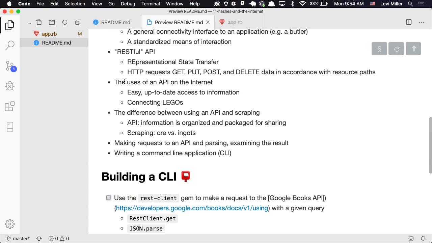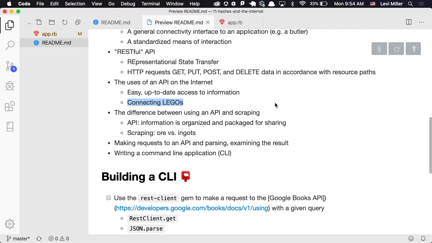So an API, just to take a step back real quick from that detail, really allows some service to give up-to-date access to information, and just the information, not have to go through all the cruft of clicking through a website and stuff like that. And it kind of adheres to this principle of building software that is Lego-like, that you can connect to other software and build other cool things with. So APIs usually don't exist to just be there on their own. RESTful APIs and any API exists to connect different things together.